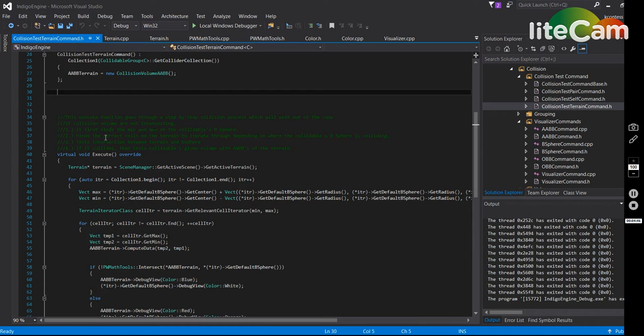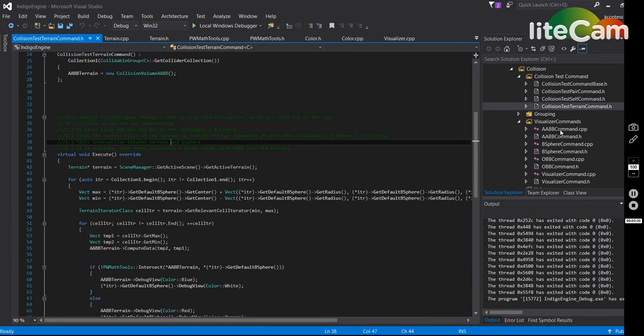It then will find all of the correct cells on the terrain to iterate through depending on where the collision B-sphere is colliding with, which I'll show you the iterator class for, and how to get relevant iterator cells. It will then test the intersection between the terrain and the B-sphere, and then if it collides, it'll test the collidable's given volume with the AABBs of the terrain, which in my case, the terrain itself will be lighting up.